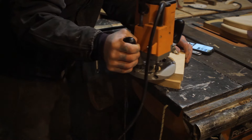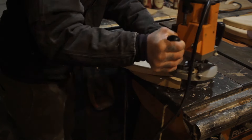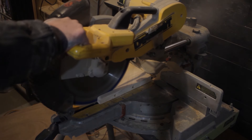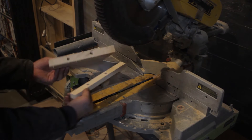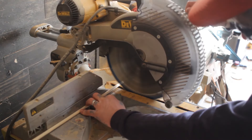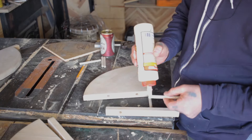Once I had those holes drilled, I could round over the front of each one using a round-over bit and my router. Then I sanded them all to 220 and brought them back to my miter saw to cut the side that had the holes on it. Once that piece was cut off all four corner shelves, I cut some dowels to fit into the holes and glued them into the small pieces I had cut off.